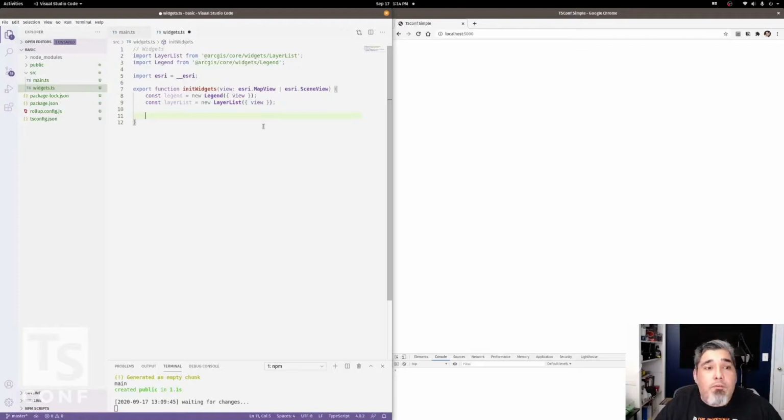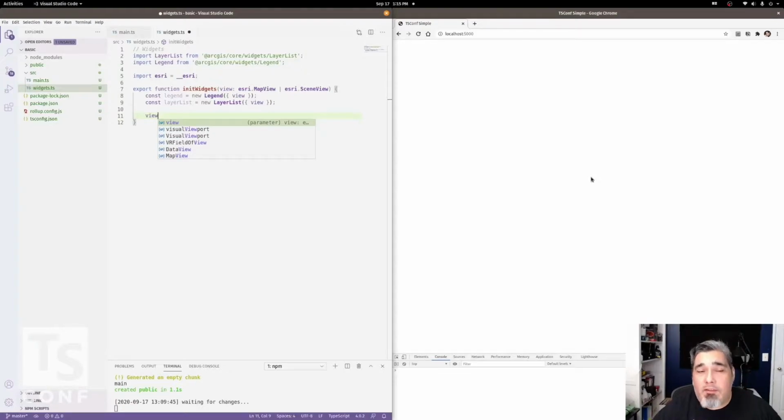So now the view has a UI attached to it. The view is actually what just draws the map on the screen, right? The layers and the map, they don't draw anything. They just have the information related to how to draw something. So the map knows what layers it contains, and each of those layers has information about how they should be drawn, and it gives those to the view, and the view takes care of all of the magic of drawing the maps on the screen for you. So that's kind of how the API works.